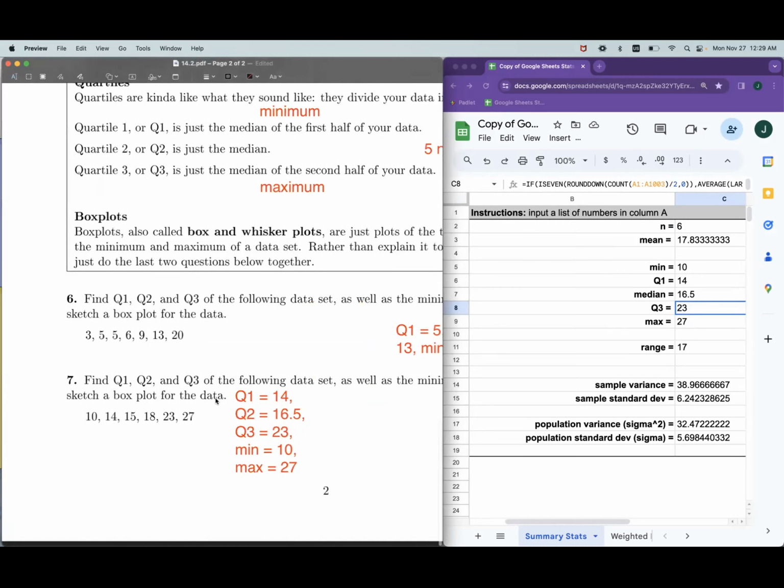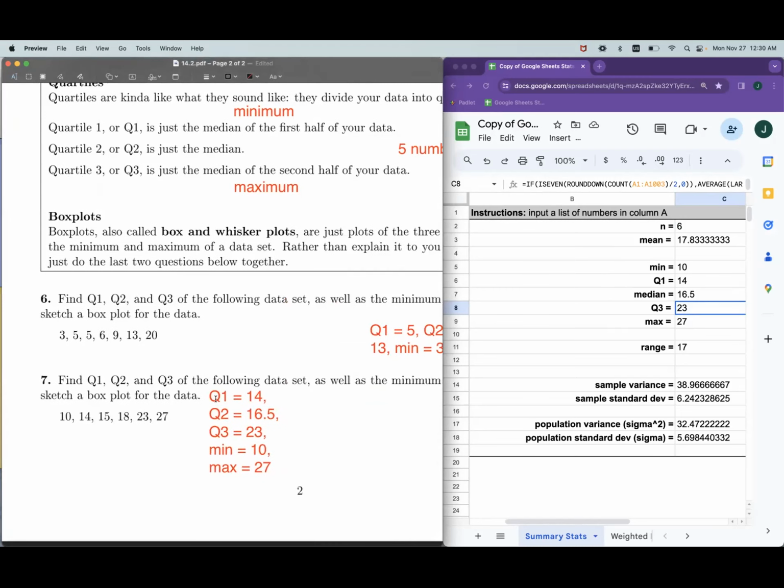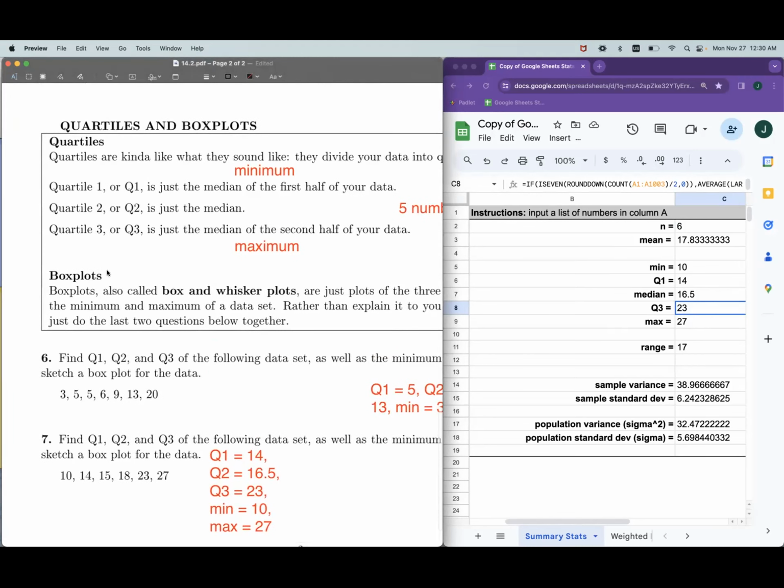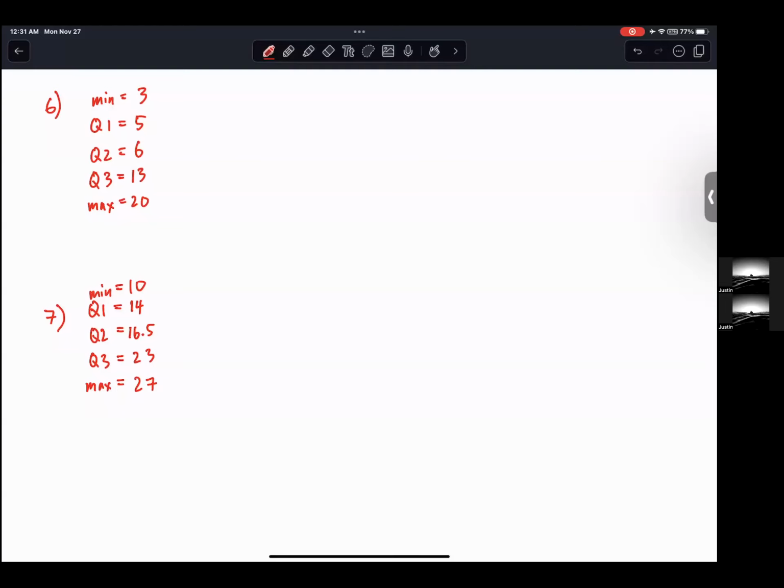Okay, so now that we have the numbers, let's see what the box and whisker plot or the box plot looks like. Box and whisker plot, box plot, those are two names for the same thing. Okay, guys, so I took the liberty of just copying down the numbers from the previous page that I had calculated already. I also promised you guys I was going to draw you a picture, yeah? So real fast, let's just draw a quick visualization of the quartiles before I get into the box plot, okay?